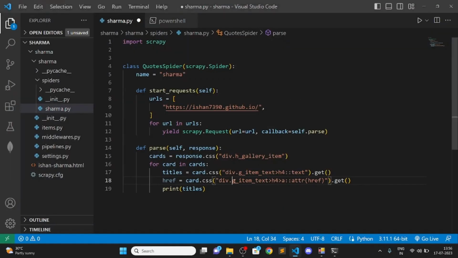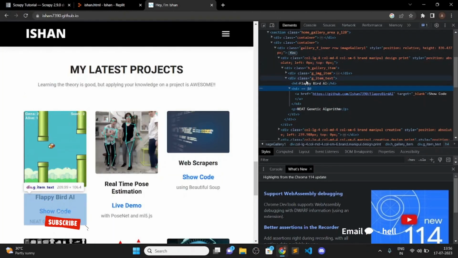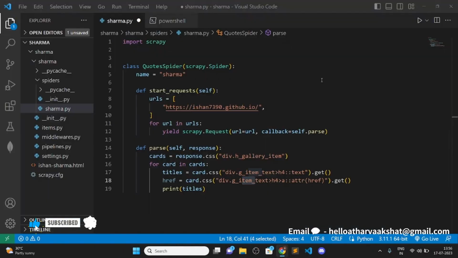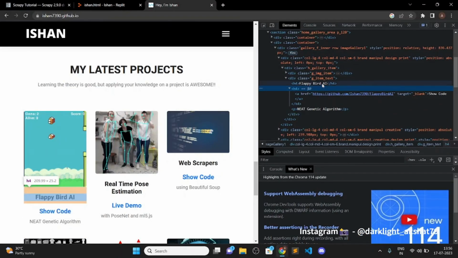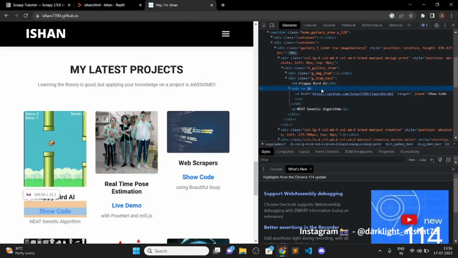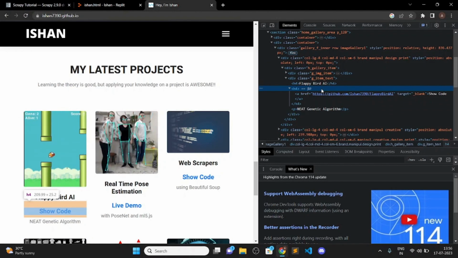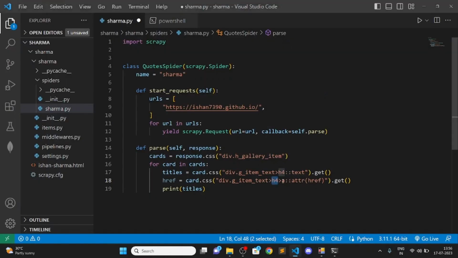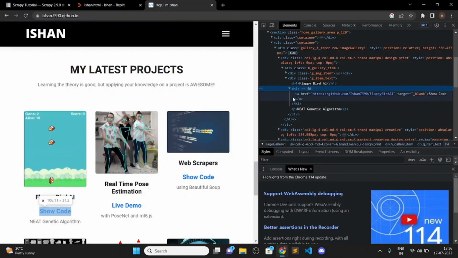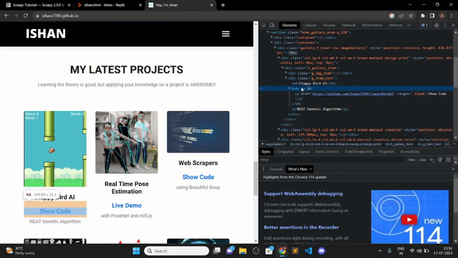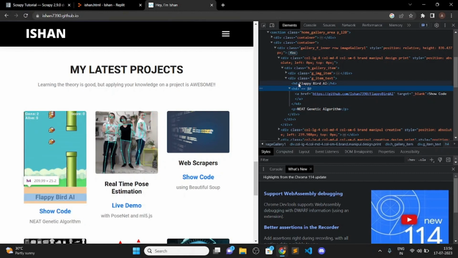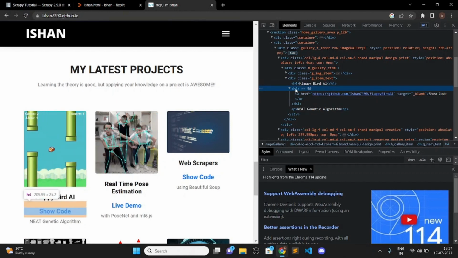So what I'm doing is that I'm getting inside of a div tag with this class. Then I'm getting inside of an h4 tag. So this can be either this or this. Python will decide it once I give another command to it. After that, I'm saying get inside of an a tag, right? So it will automatically get inside of this h4 tag, because this h4 tag doesn't contain any a tag, right? So it will select this h4 tag.